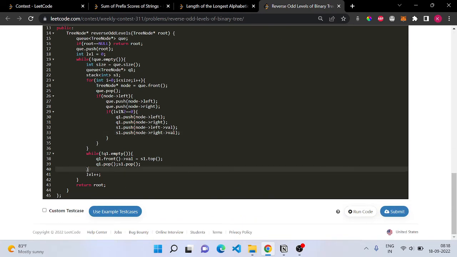And at the end, I'm assigning the value of the node from the queue to the values which are there in the stack. So basically, queue is first in first out, and stack is last in first out. So for the node that was inserted first in the queue, we are going to assign the value of the node which was inserted last in the queue, right? So yeah, that's it. And I will do this process only if my current level is even, so that I know the next level will be odd, right?